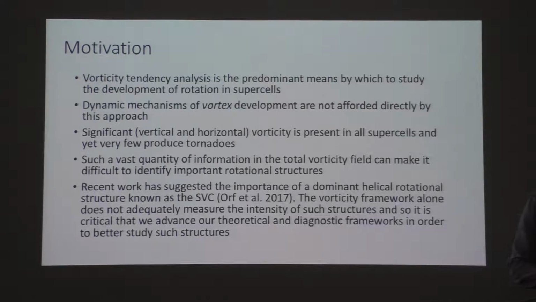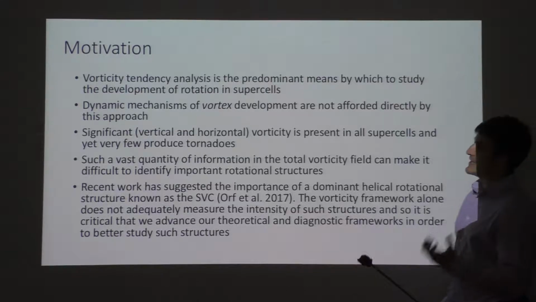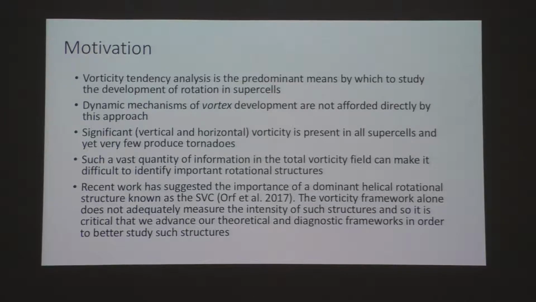More specifically, for my PhD research, the vorticity tendency analysis, so the horizontal and vertical vorticity tendency equations that I introduced earlier, are the predominant means by which to study the evolution of rotation in supercells at the moment. The dynamic mechanisms of vortex development, rotation development, cannot be afforded directly through the vorticity approach, because vorticity is associated with shear and rotation, which we will talk about in a little more detail in a second. And so by this mechanism alone, it is not possible to tell the dynamical mechanisms behind the development of rotation.